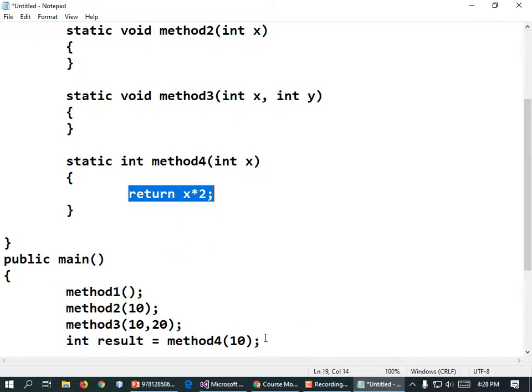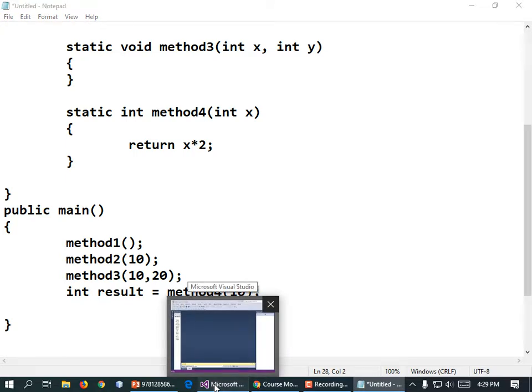So anyways, when we called method 4 and passed in the argument 10, then x would suddenly equal 10. We would return x times 2, which is 20. So the debugger would bop back down to here, and result is now 20. If you've ever written a function, you've essentially written a method. A method is just a function that's attached to a class. In this programming language, there's no such thing as a function because everything is inside a class, unlike C++ or Python. But like Java.